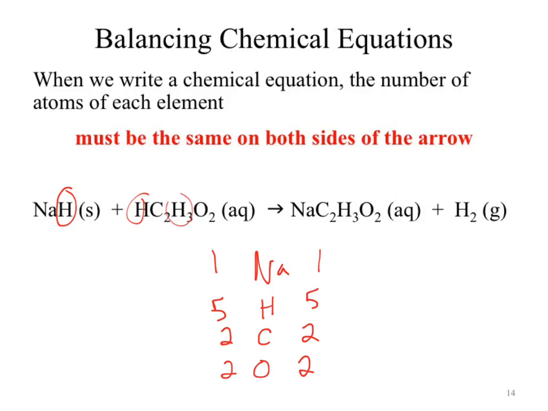Because our reaction is now balanced. What is that more information that it now gives you? It's finished. We don't have to worry about balancing it anymore. If I take 1 molecule of sodium hydride, how many molecules of acetic acid do I need to react with it? 1. How do I know that?